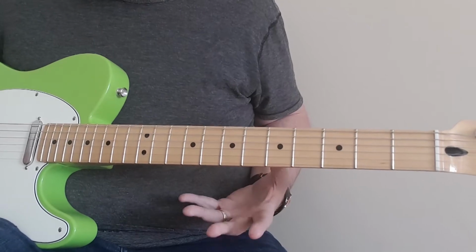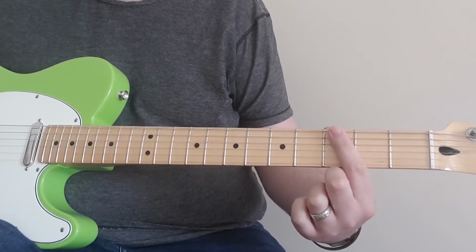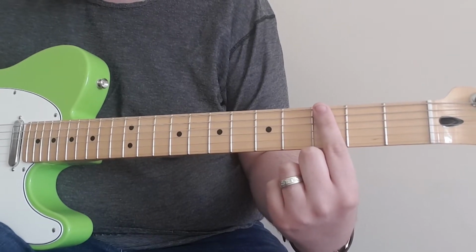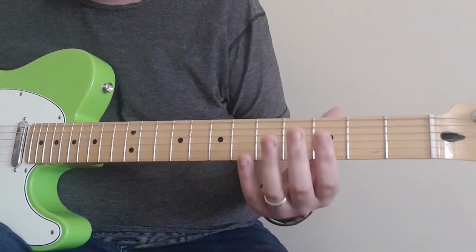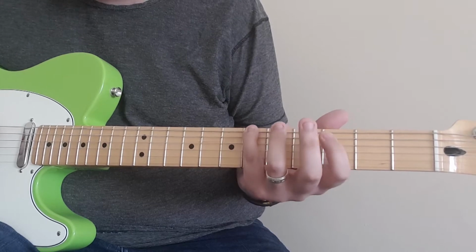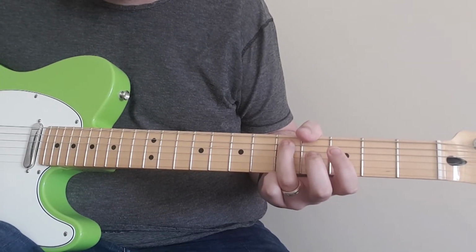For this exercise, we're going to start up on the sixth string. I'm in standard tuning here, but it really doesn't matter what tuning you're in for this. I'd suggest sticking to standard if you can, but if you want to fiddle around with it, C sharps, drop Ds, whatever you please. We're going to start on the sixth string at the third fret, and you are just going to start moving along your pentatonic. So you're going to go 3 to 6 on your sixth string, down to the fifth, and you're going to go 3, 5 with your third finger. And then with that third finger, slide it up a whole step to the 7th fret.